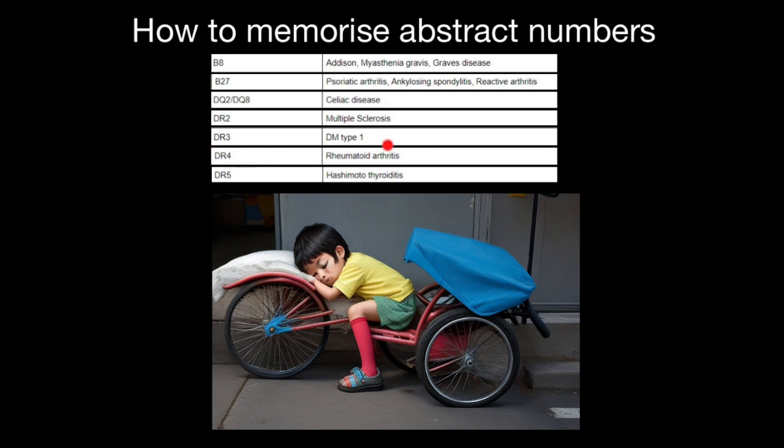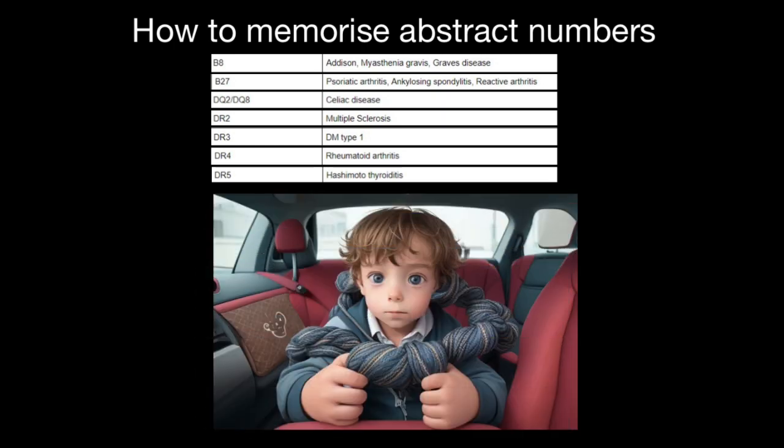Next one, DR4 and rheumatoid arthritis. And here's a picture which I asked AI to generate for me. I asked it to generate a child. It's of course not a child's disease. Usually adult people have this disorder, usually after 50 or 60 years. Usually this arthritis would be seen on the hands, and you would see them swollen with knots. But as you see, AI didn't understand me and put a scarf with knots. But it's okay. It's also very easy to memorize.